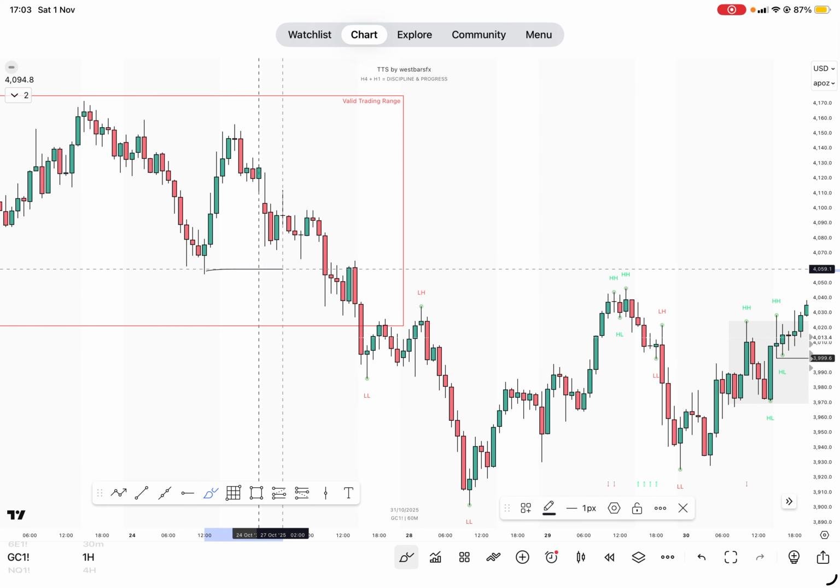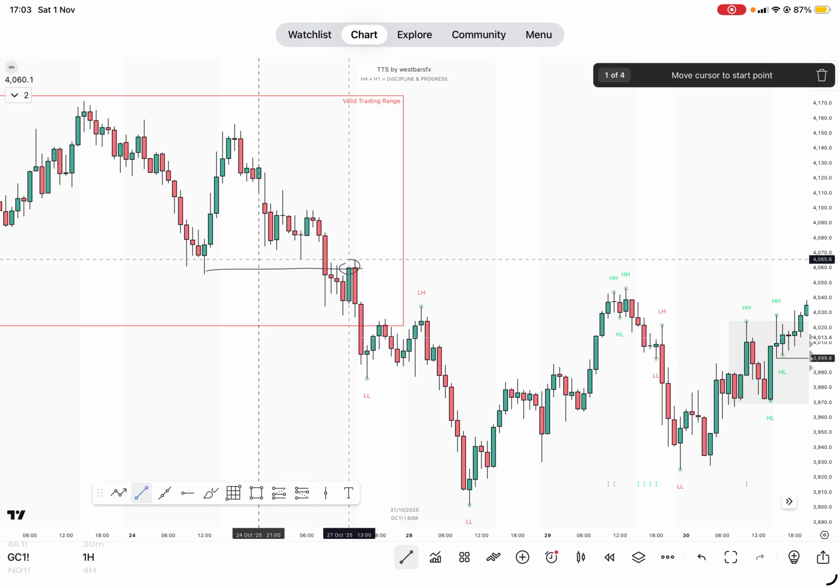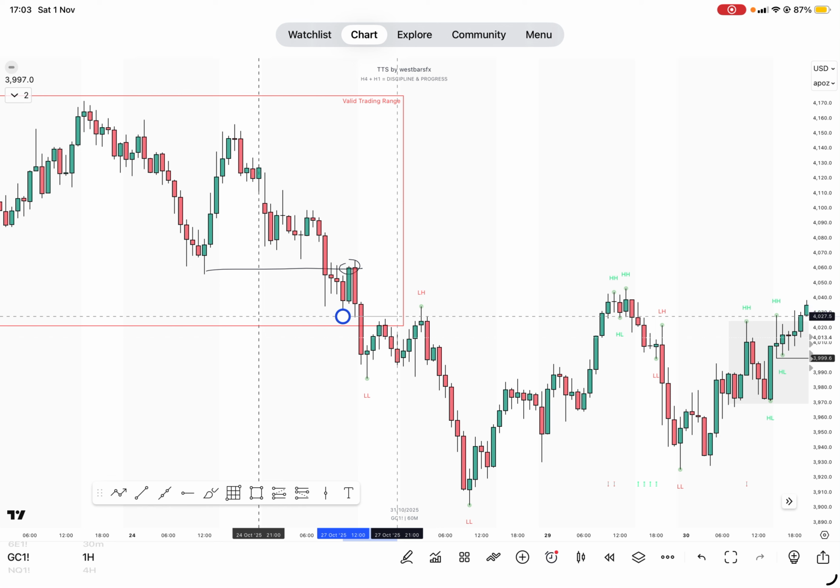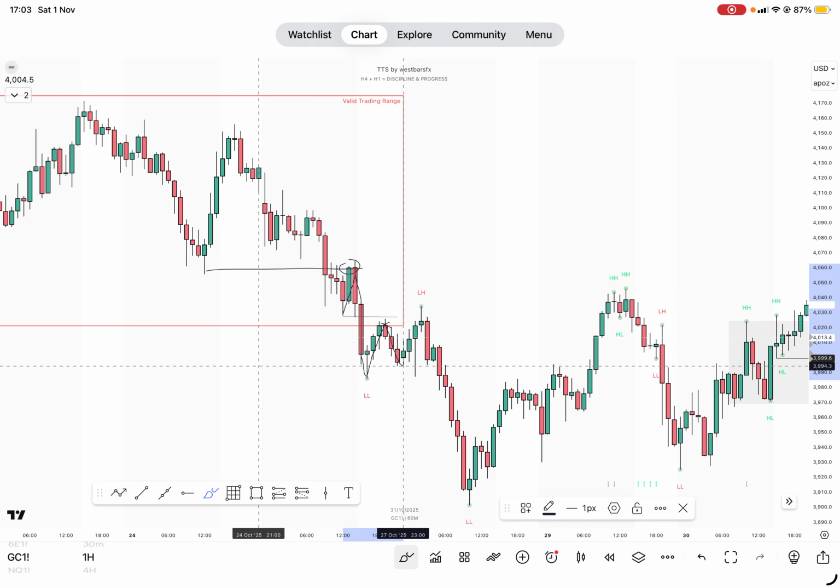So price broke. You can see price gained efficiency. Now look at this guy over here. This is the last low, right? You can see that price did not become efficient. This was inefficient pricing. Price didn't come back to this zone that created it. Came back here, playfully. We're not going to count that because my indicator did not. Then eventually price came back to this zone and then starts to drop.